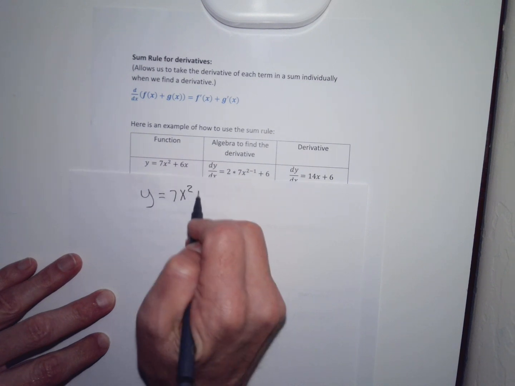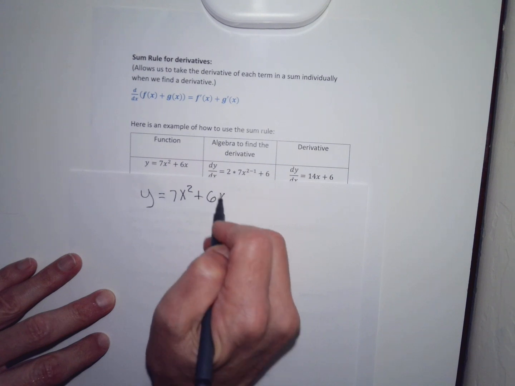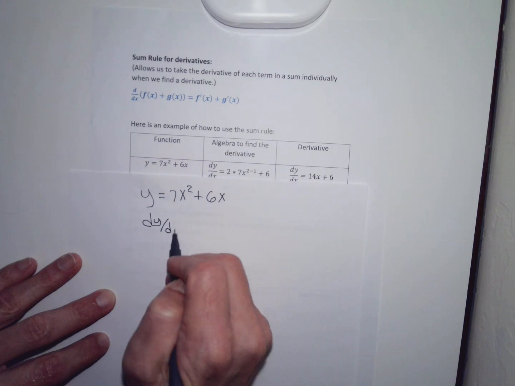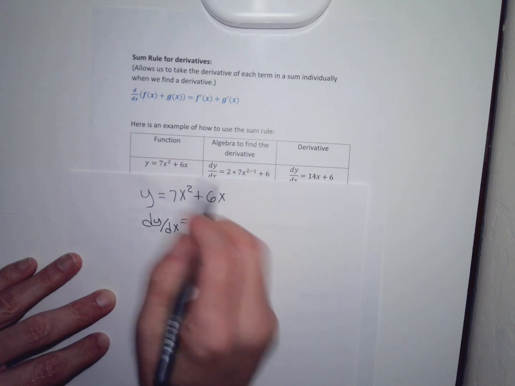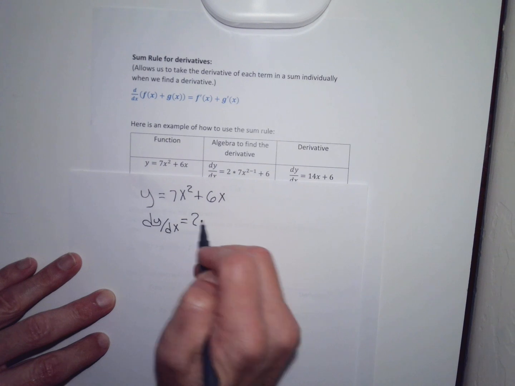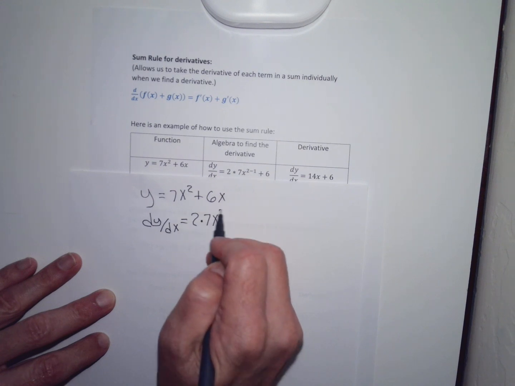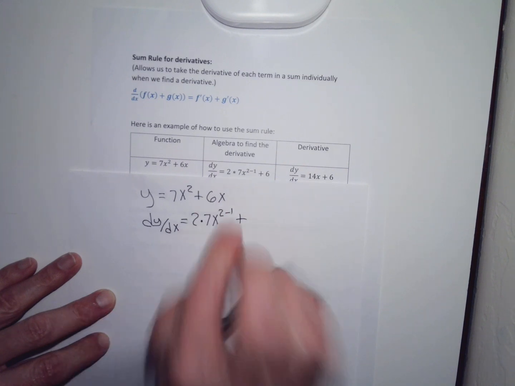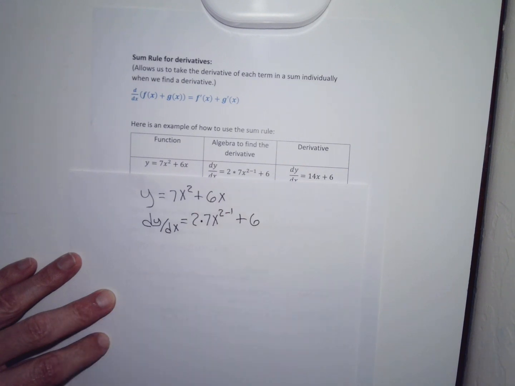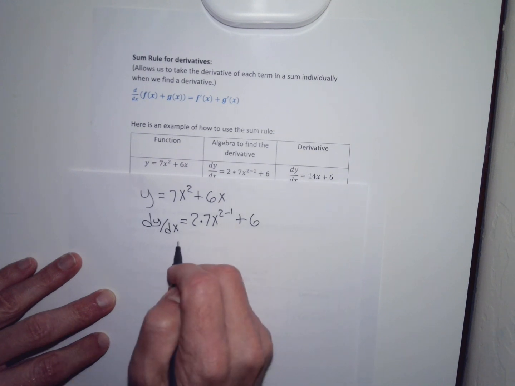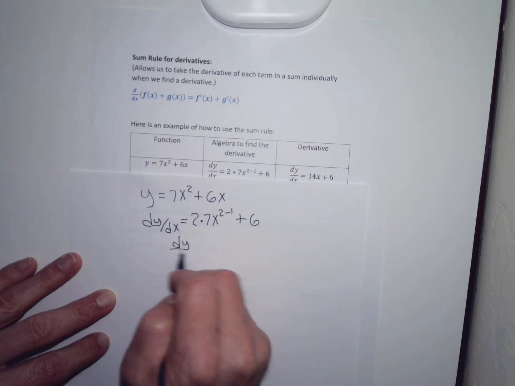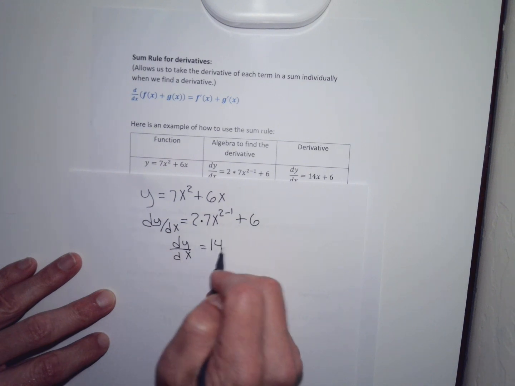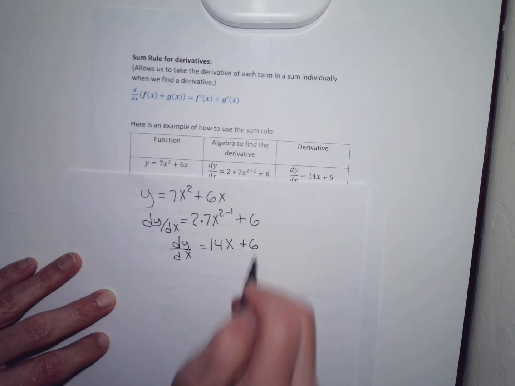So the derivative of 7x squared plus 6x, I'm going to write dy dx just because that's the less common way to write this, and just to get us used to seeing it. I'm going to do the derivative of 7x squared, which is just going to be 2 times 7, x to the 2 minus 1, plus the derivative of 6x. 6x is a first power term. Its derivative is just its coefficient of 6 using the shortcut. And so the derivative of 7x squared plus 6x is going to be 14x to the first plus 6.